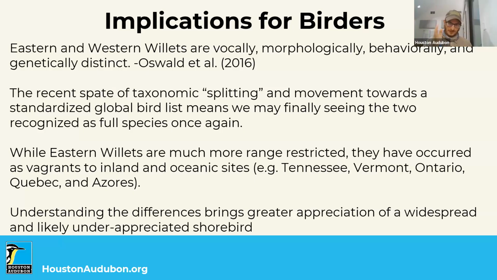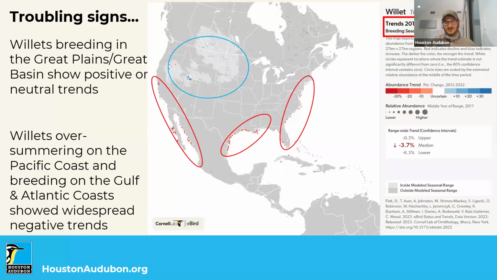So earlier I mentioned eBird status and trends. And so this is the map that, minus the circles, that I pulled up and gave me pause. It's no secret that shorebirds are one of the... whenever the State of the Birds comes out, shorebirds, the last several years, have been either the #1 or #2 group in terms of declining.